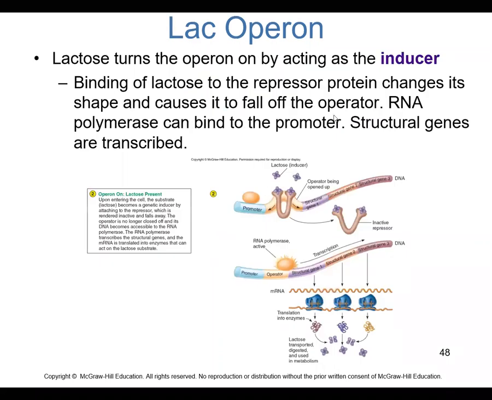What happens is, I guess it's an inducer. Well, no, to me, lactose is the inducer. When you have lactose, and that's what they're showing you here, lactose will go in, and that regulator, that repressor, will change its shape so that it releases and lets the RNA polymerase go ahead and copy everything. So as long as you have lactose present, it will allow these proteins to be made.